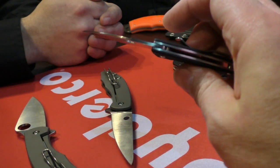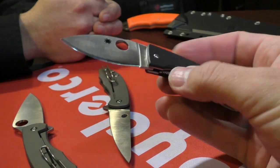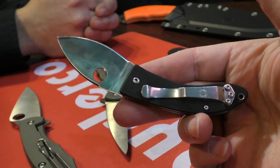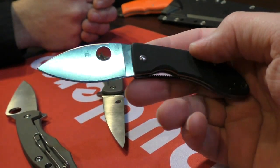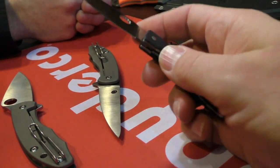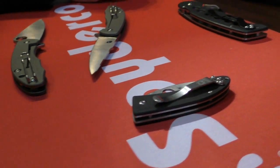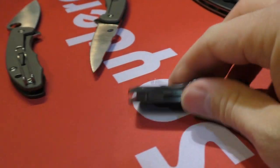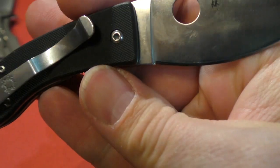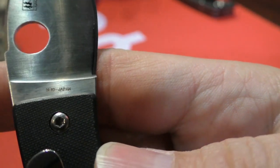Very functional. You know, when you're making small folders that clip carry, one hand open, functional lock, all those things become more difficult as the knife gets smaller. Yeah. So Lum did a fantastic job of executing a nice gents folder, very functional in a small package. I love it. Yep. Very cool. Is that going to be more budget friendly as well? Budget friendly, you know, it doesn't have carbon fiber and ZDP, but the G10 and the VG10 does make it a little more friendly for the budget. Yeah.